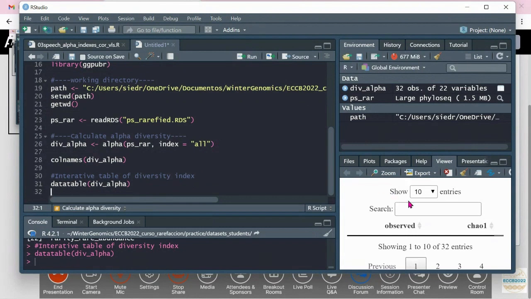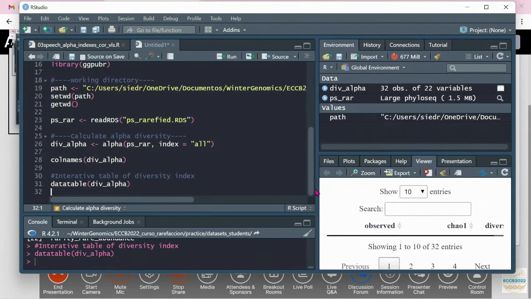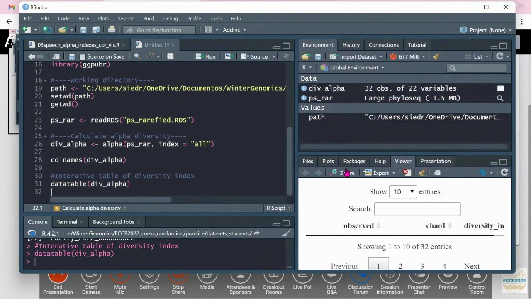The results are shown in the panel and we can zoom it with this option.